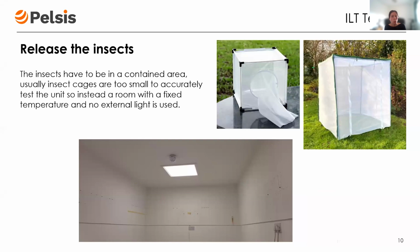Now, you've got to make sure whatever space you're testing them in is big enough. Unfortunately, when you do any kind of insect testing or insect rearing, there aren't these massive cages created just for you. A lot of the insect cages that are commercially available are very small little cages, like the one you saw I had my flies in earlier on the table. You can get ones that are used for different purposes. Here's an insect cage on the right, and that's actually more to protect plants from flies or other insect pests in the garden. It's bigger, and it stops the flies getting out of the cage, but it has some limitations.